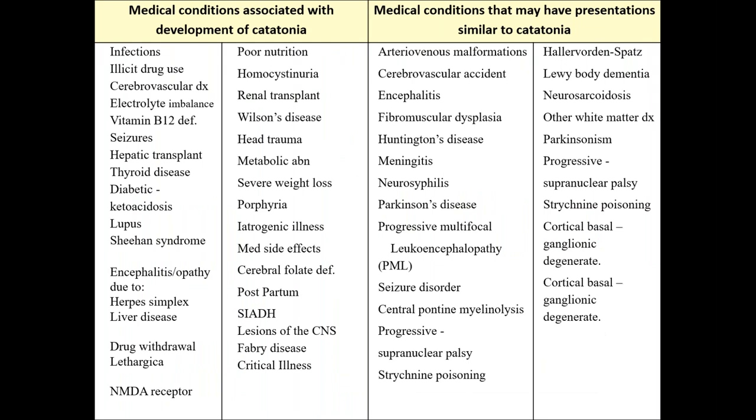Because here this is just a relatively short list of all the different disorders that can trigger catatonia. People with renal transplants. One of the ones I think is most informative is women with postpartum depression, which is usually a pretty treatable, short-lived disorder. It's not unusual for them to develop catatonia. Interestingly, treating catatonia in that population is very fast. I treat with ECT and they get better quickly. Whereas our patients with neurodevelopmental disorders, it's a little bit more difficult to treat and takes longer.